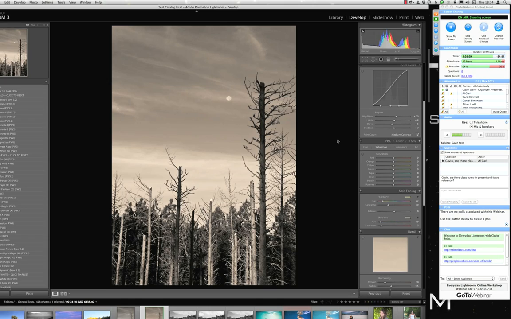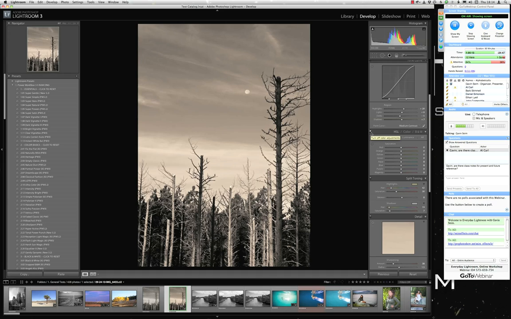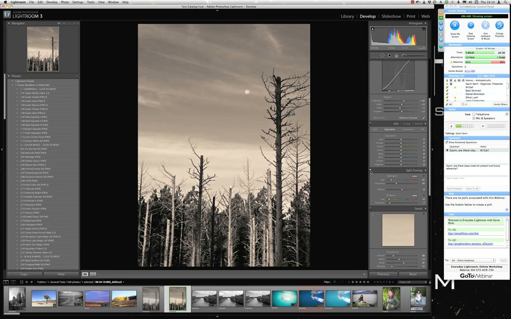And also, you can turn off an individual panel with these buttons here. See how it highlights that? Let's watch. And it disables those settings. That's not the best one to do for this because, here, I'll turn off the split toning, and you'll see it's a pure black and white now. It no longer has that color hue I added to it. So you can turn off any panel at any time, and you don't lose your settings. It keeps it there. So it's a great way to do comparisons. It's also something I use a lot, where I'm like, what did I do to this image? And I'll start turning panels on and off to see which panel is affecting the particular thing I'm looking for, if I don't know. Okay?